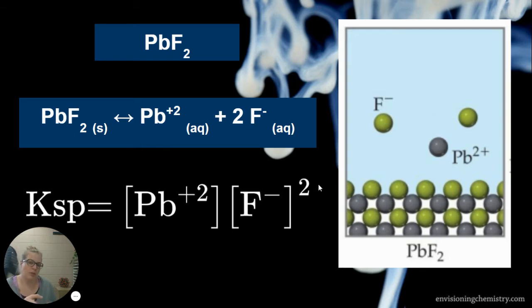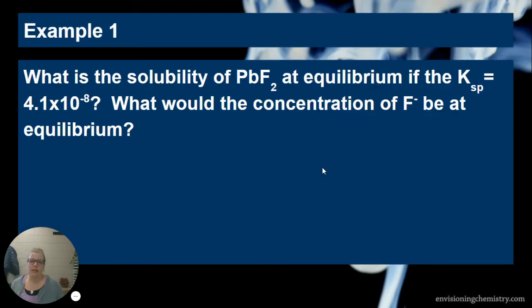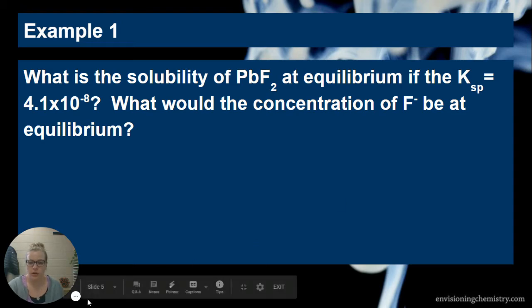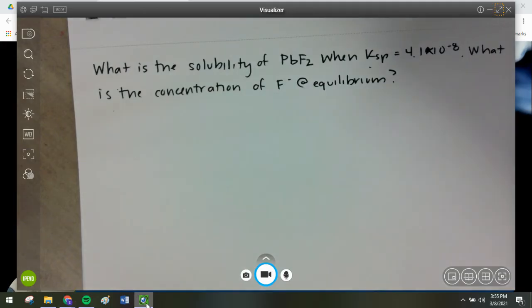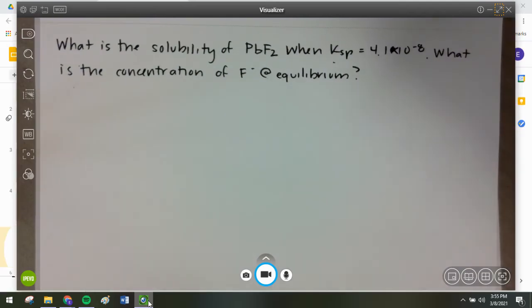So when we're talking about solubility specifically, it's just dealing with those insoluble salts, okay? So what we need to do then is get into the math of this. The example that I'm going to go through is this one. It says, what is the solubility of PbF2 at equilibrium if the Ksp equals 4.1 times 10 to the negative 8th? And just so you know, with Ksp values, they tend to go very tiny with the exponents, and we'll talk about that after we work through this example. And then the question also is, what would the concentration of F- be at equilibrium? So we are going to get to our all-favorite doc cam here and then work through that.